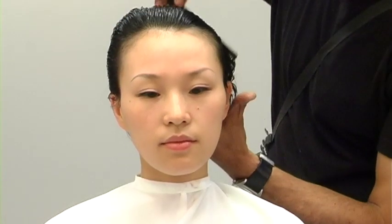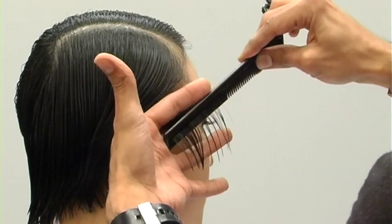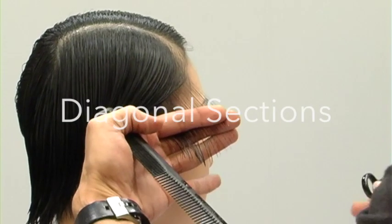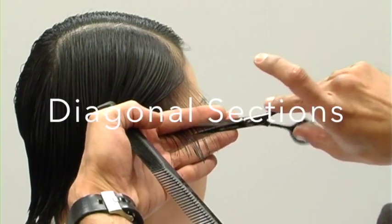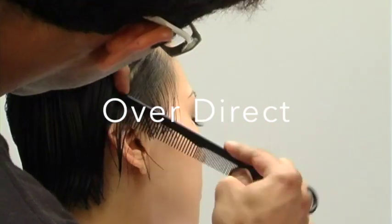Okay, here we go, our Firefly. So I'll start off just by combing through the hair. I'll section out the right side. I'll begin the right side by combing out a diagonal section. I'll elevate the hair, over direct it forward, and cut in my guideline.